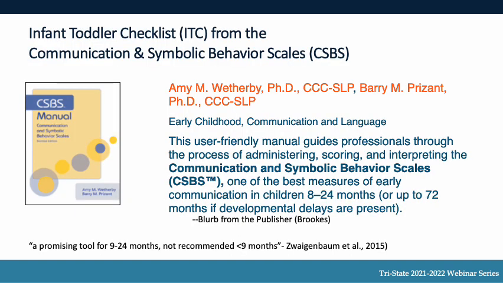So the MCHAT could be considered a level 1 screener, meaning that it helps you pick out the kids who may be at risk for a developmental problem, possibly of the autism variety, as compared to those who are developing typically. With a level 1 screener, you often need to do an additional tool to make sure that you're understanding if autism is actually the driver of the developmental problems that you're observing.